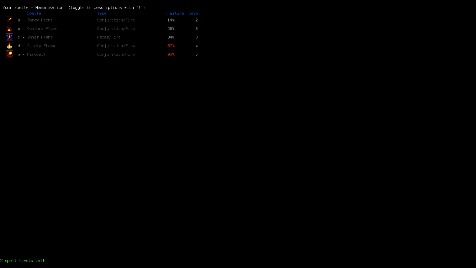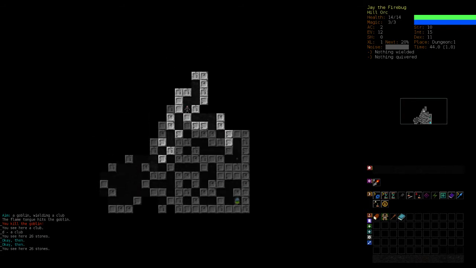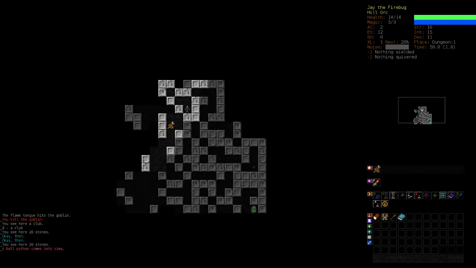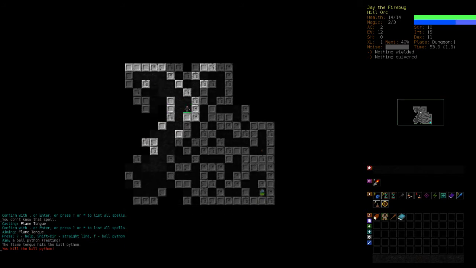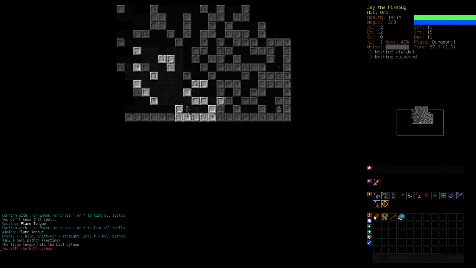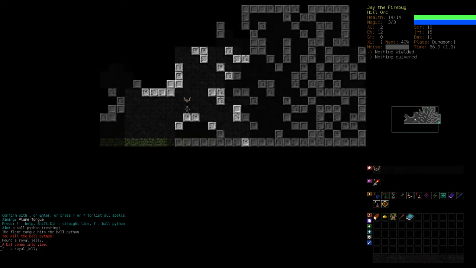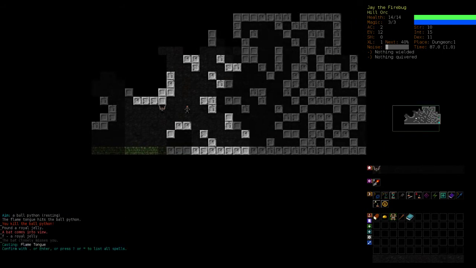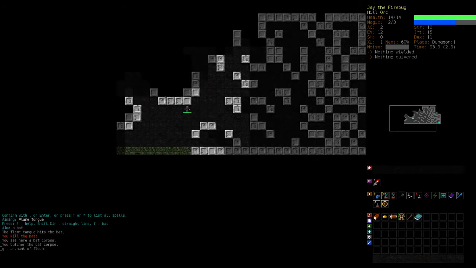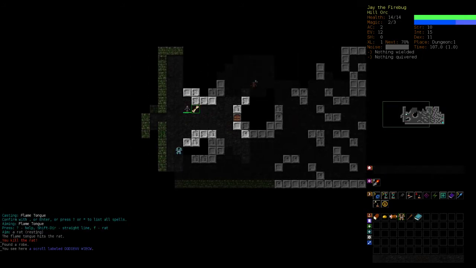Okay, so we have this. Yeah, okay. So the magic system seems to be rather straightforward so far, but it probably has a bunch of nuance, right? Flame Tongue, Python, Python dead. And we have 3 magic points. They seem to regenerate rather quickly. Okay. Now we got some royal jelly that we're gladly gonna pick up. Flame tongue, zap, zap, killed, boom. Butchered. Zap, flame tongue, boom. Yep. Yeah, that works out nicely.